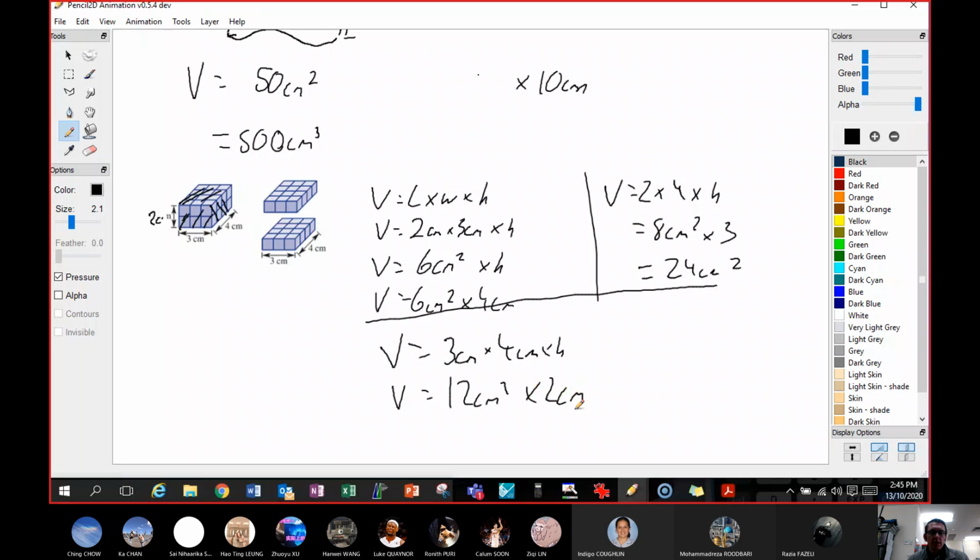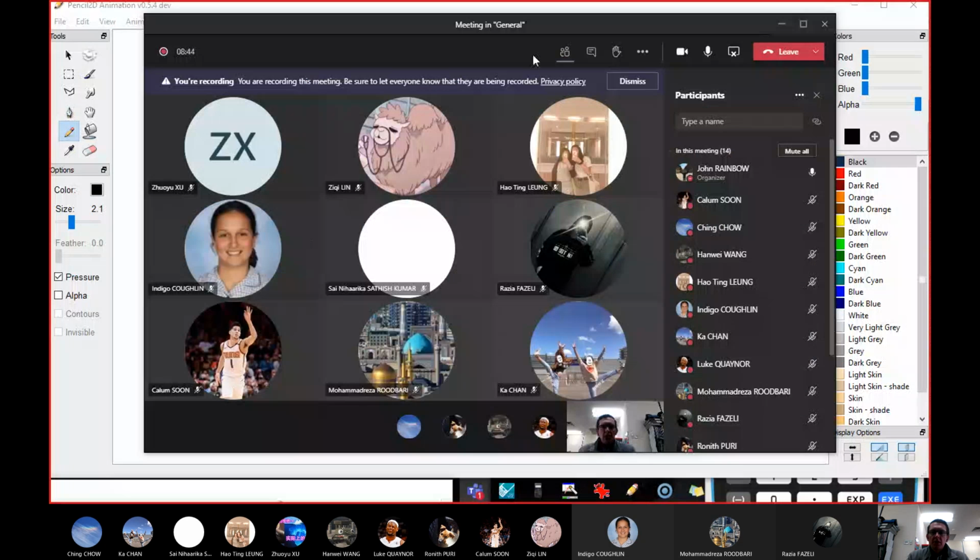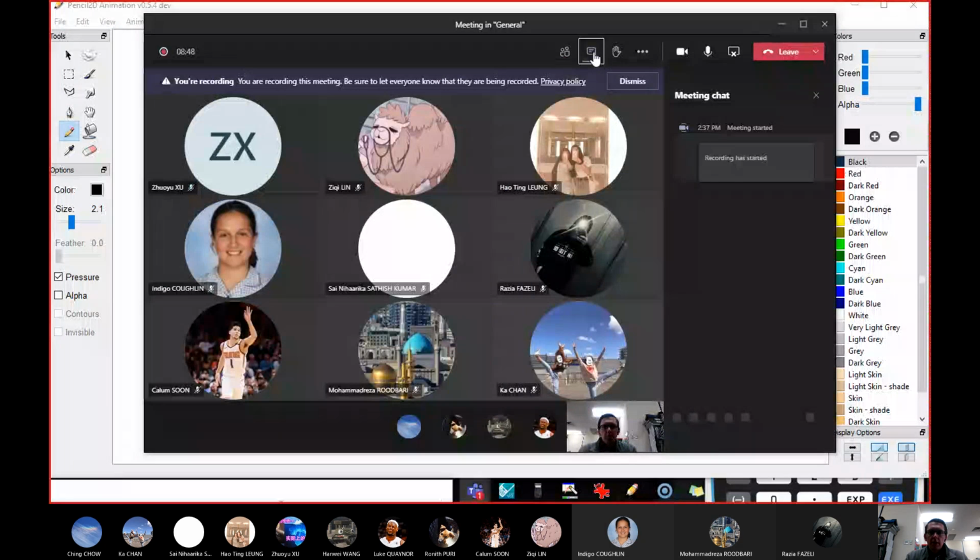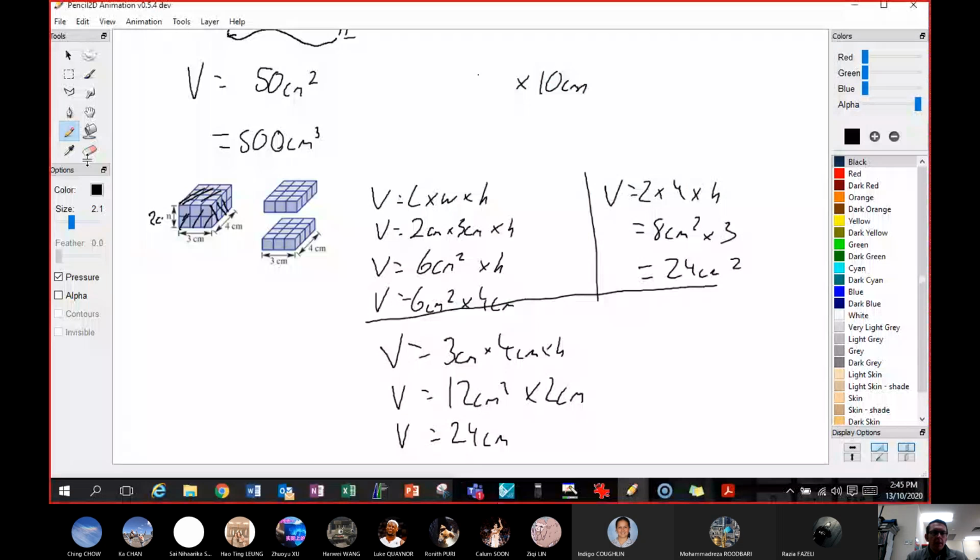0 to 5, if you guys can just tell me if you understand what I mean by this, like the cross section. So the cross section needs to be the same all the way through the shape. You can just give me your comments on your side. That would be absolutely fantastic, please. 0 to 5, how you guys are going, just to see if you're getting that or not.